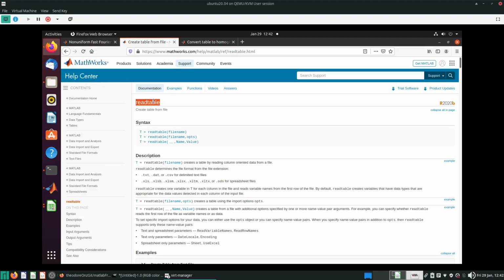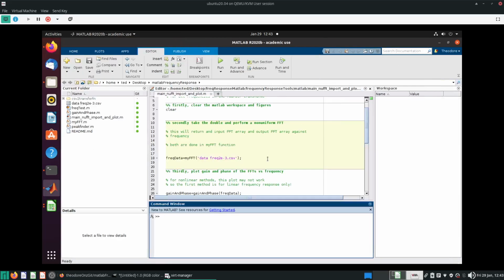First things first, you use this function called readtable. Readtable actually takes a CSV file. It can also take an XLS, ODS file, or spreadsheet file for that matter. But I just prefer using CSV because for sure, you know it's only comma separated values. There are only data points there. So that should be what you want to work with.